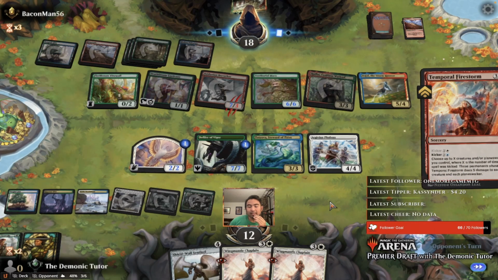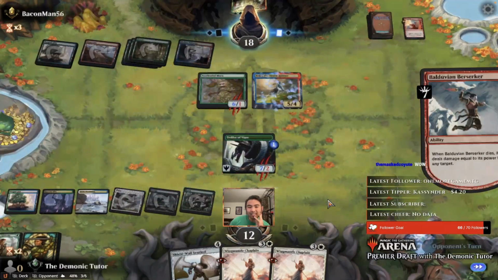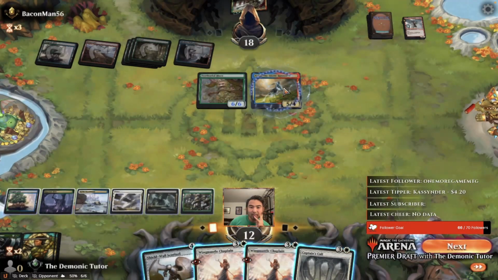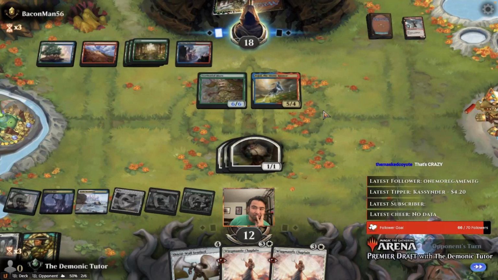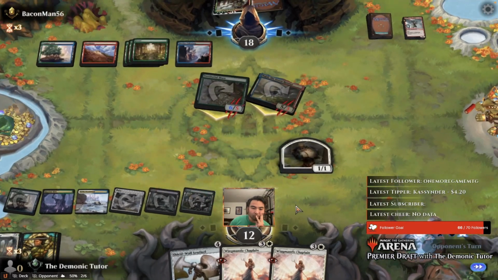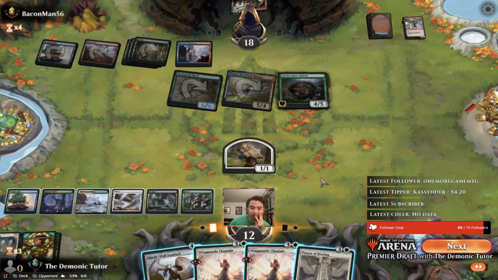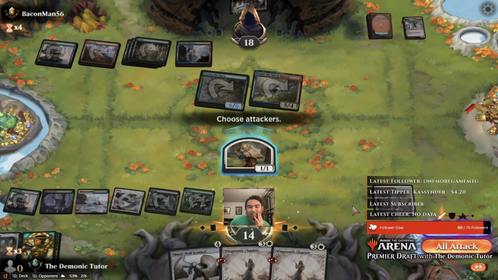Oh, geez! They have a sweeper too? Wow. Just wow. We're just not getting land, but we're getting blockers. Oh, I can't even block that! Ugh.